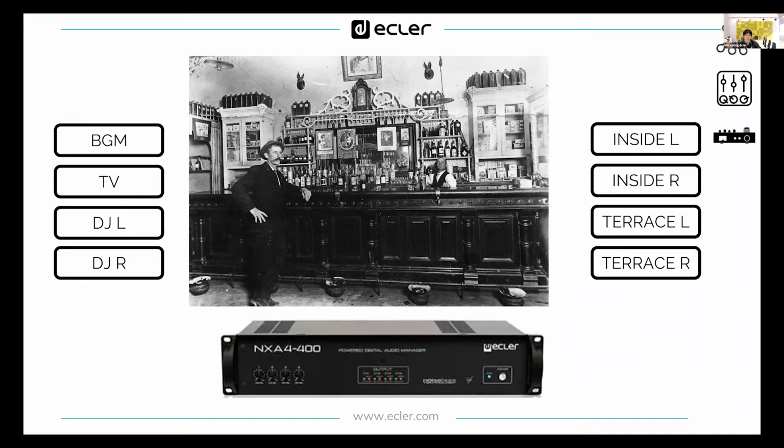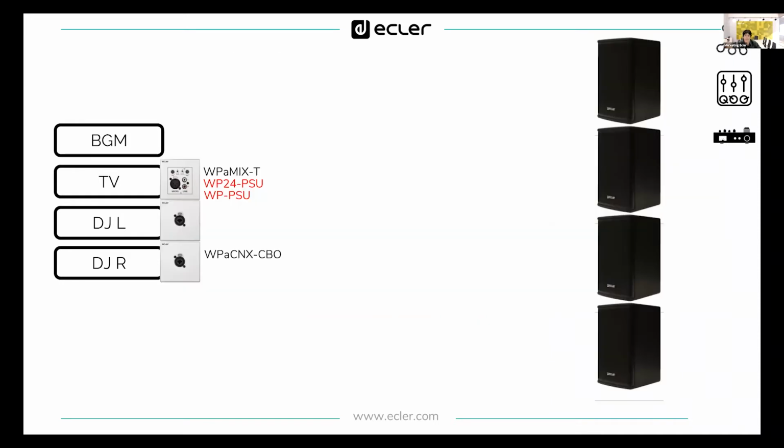So we can use an NXA, okay? And we will use, for example, WPA Mix-T, which is a wall panel we have that is a little mixer. You can connect a microphone and one line in this RCA connector, so we can just connect, for example, a TV, and it's mixed, and you have a balanced output, okay?